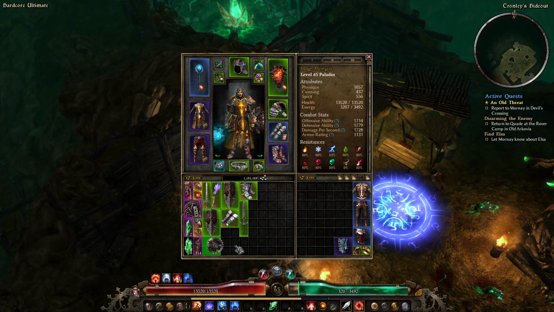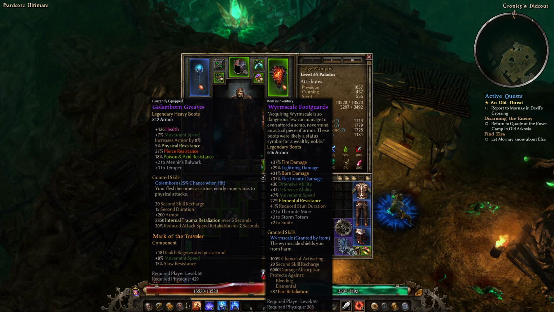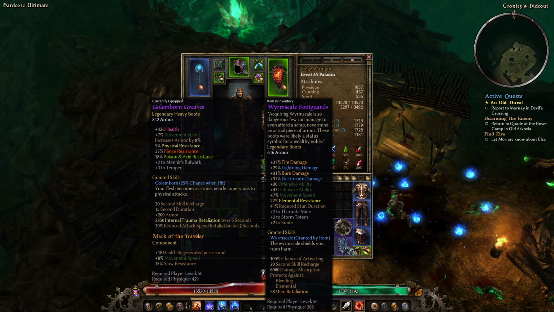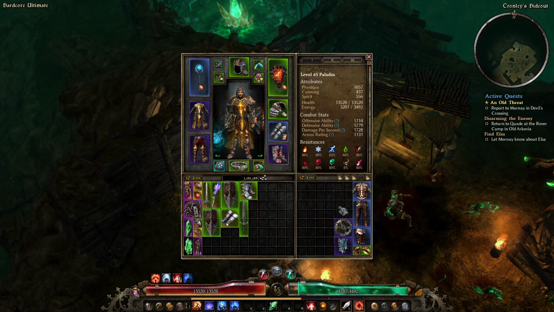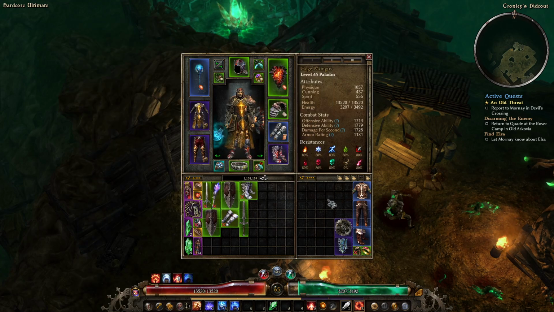Okay, purple boots, purple shield. I don't think I'm using either of these. Although, those worm scale boots are not bad. We would lose armor, we would gain some damage. Same move speed, less armor again. Resistances, it's always the resistances. And obviously we have an obsidian bulwark that we need, so we can't use that.